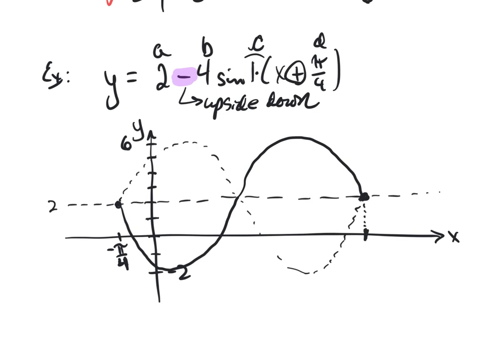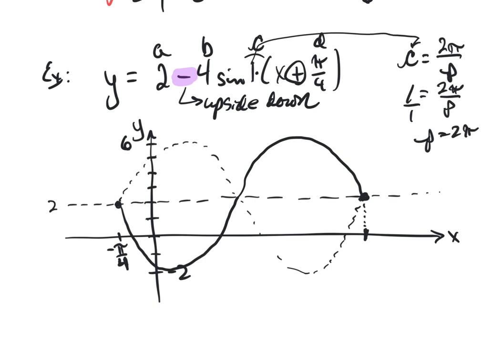Okay? We still need to know where this final angle is, so we still have to use the C value. So again, C is equal to, and since the phase shift is in radians, we have to use our formula that's in radians, and this time we get to replace C with 1. So when C is equal to 1 and you cross multiply, the period value is then going to be 2 pi. So from where we start, I'm going to choose a different color so you can see it, to where we finish, we have to travel 2 pi to the right.